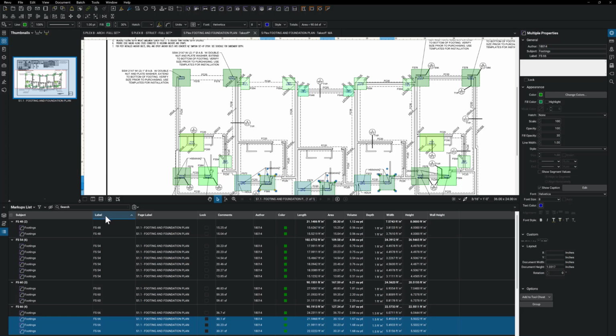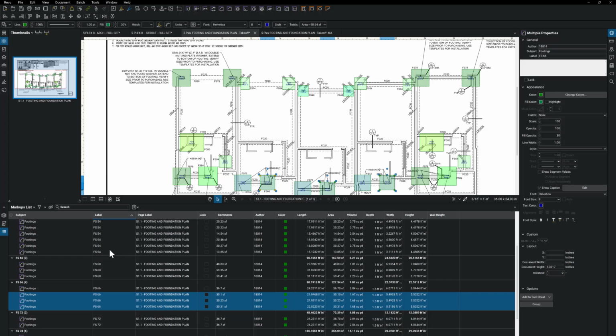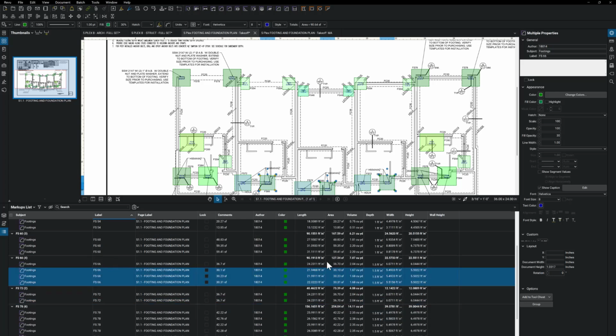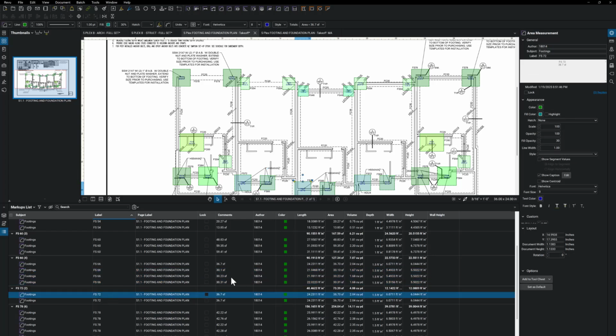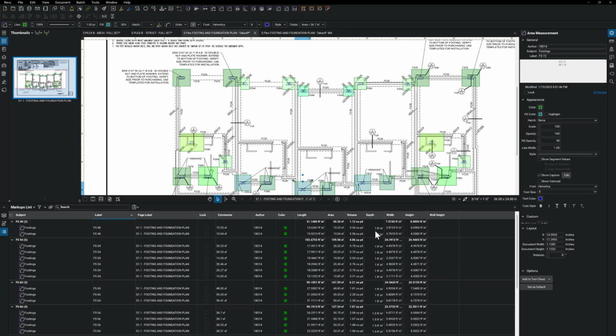So I'm organized by label right now. 48s, 54s, 60. I'm double checking actually right here. I'm looking at the 60s to make sure my depth is right. 70, the 72s, yeah. So the 66 is where the footing depth changed.